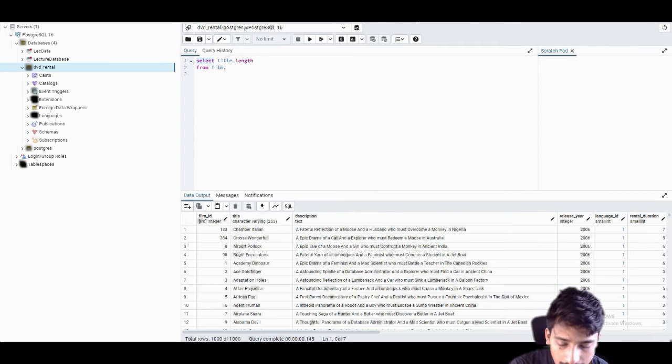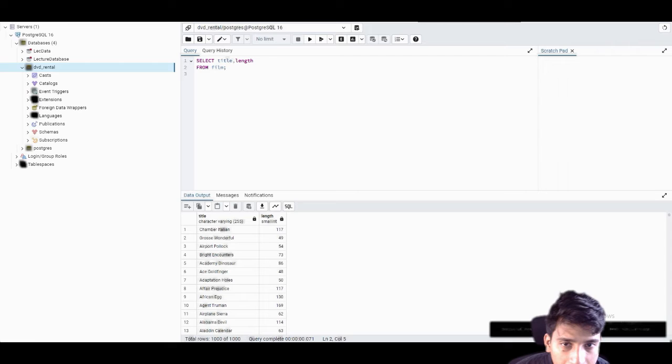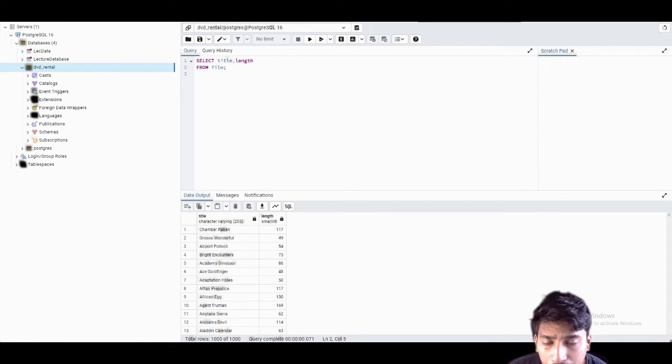The format of this could work on smaller and also bigger queries. If we execute the script, we get the title and length, but do you know why length is showing in purple? Because it's already program defined. Length in SQL gives you the length of the particular data type, so that's why it's showing the pink color. It's not any issue to worry about, so we got the length.